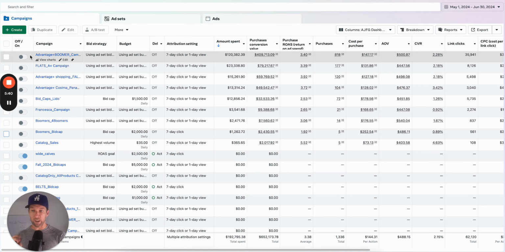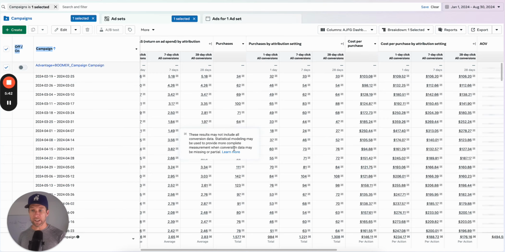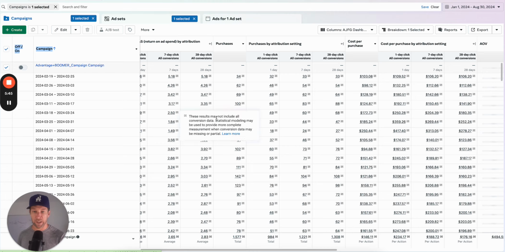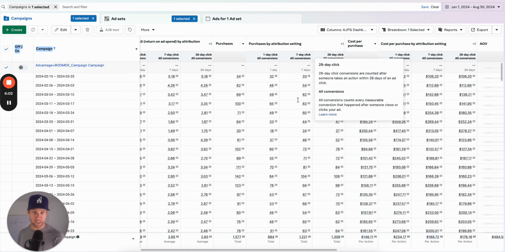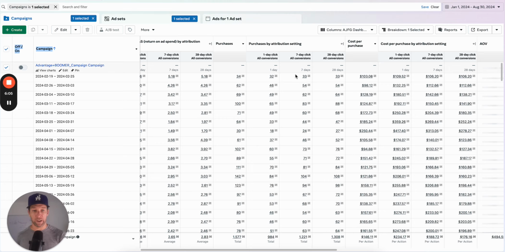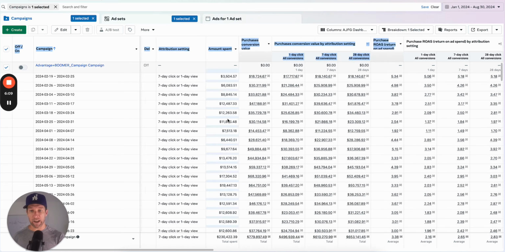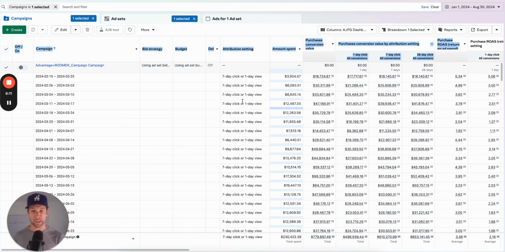Okay, so I go and look at this campaign specifically, and then what I did was I had it preloaded here just so you don't have to watch any load time. I grabbed this campaign, and in this case, I've got January through August. So basically the entirety of the first 8 months of the year here. And I've got this one campaign selected, and we've got it week by week over that whole time period, okay? And if you look at this week by week, what you'll see is that in any given week, in the conversion window, I checked this right away, 7-day click or 1-day view. That's the attribution setting, okay?